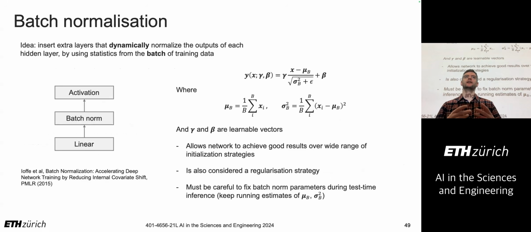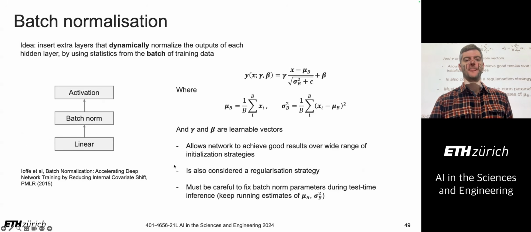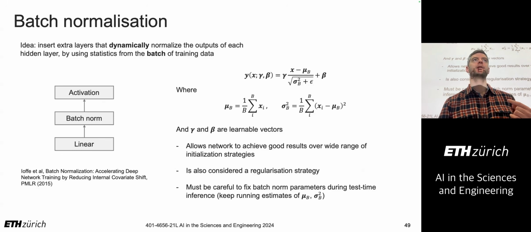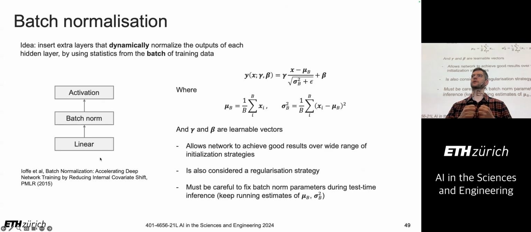Okay, so continuing that trend, what we really want to make sure, like I said before, is that the outputs of each layer tend to stay within the range -1 to 1. It's really important to make sure that the loss function is well behaved. Another way to do that, instead of choosing our weights to make sure that is ensured, is to dynamically make sure that the outputs of each layer are in the range -1 to 1. And this is batch normalization. Typically when we're evaluating a neural network, we don't just give it a single input, we give it a batch of inputs, especially when we're doing stochastic gradient descent. I'll talk about that in a minute.